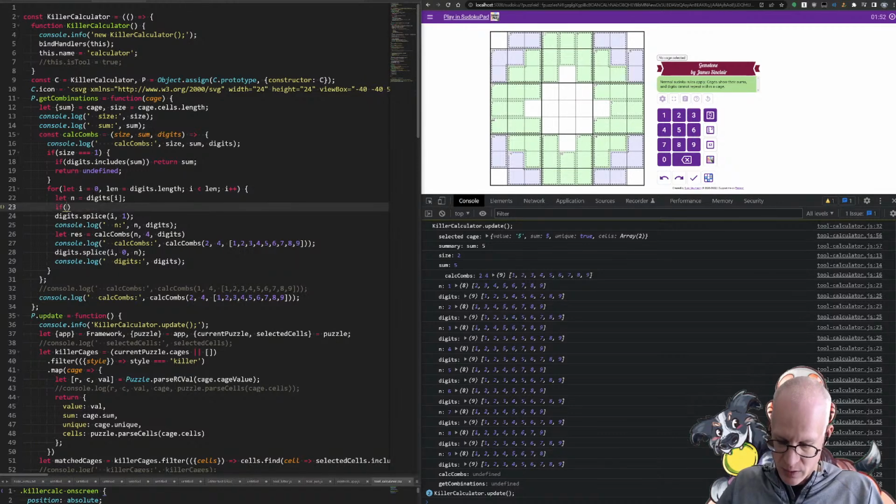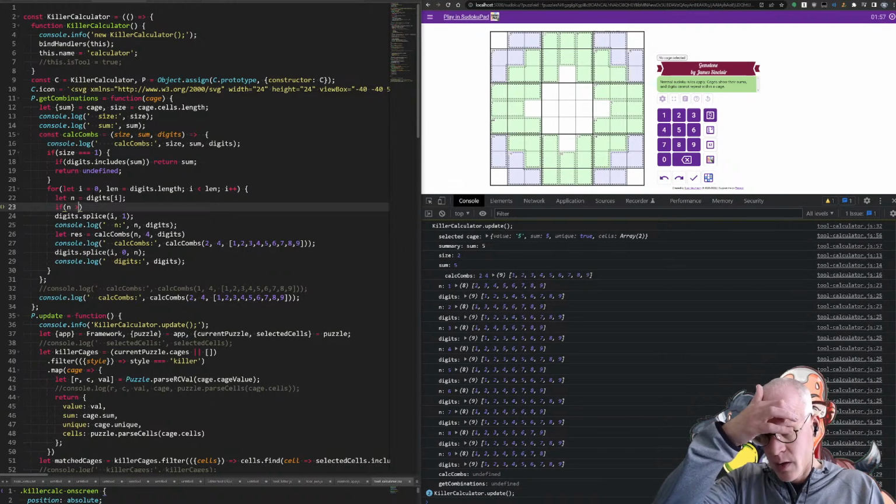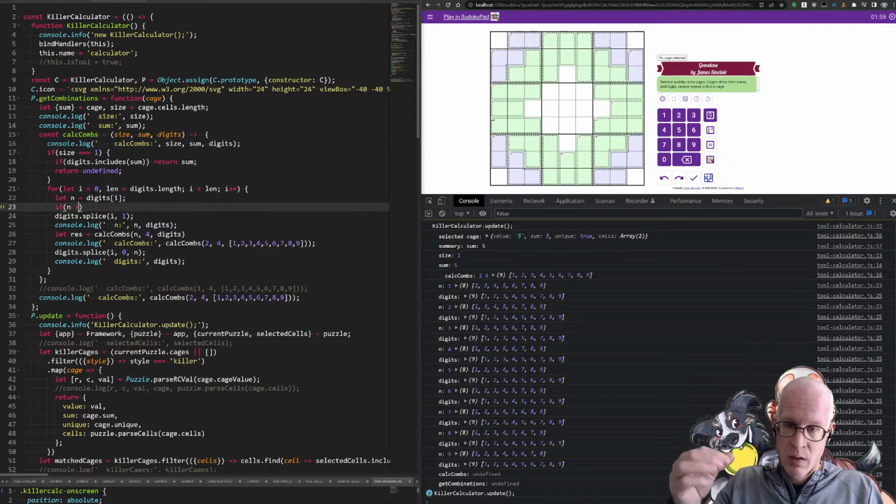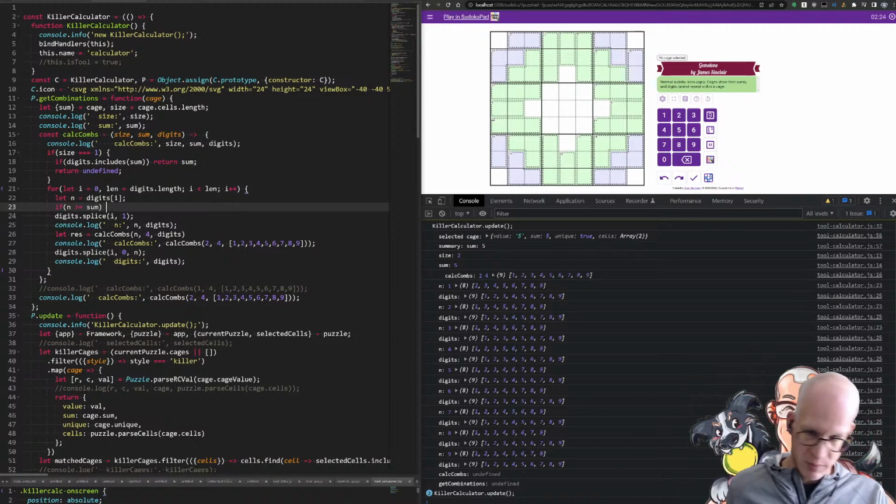So if we keep the digits in order, we can say if n is equal to sum and size is greater than 1, then we can't resolve it. So if n is greater or equal to sum, we have no more solutions. We're done, right? Because there's only bigger digits coming. So we've got to return undefined.